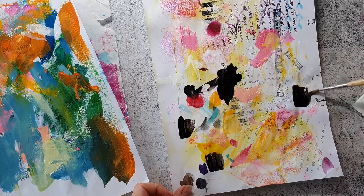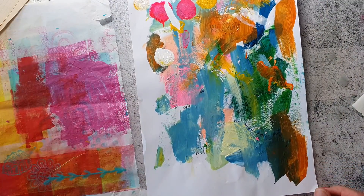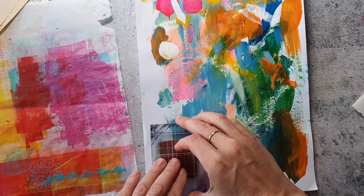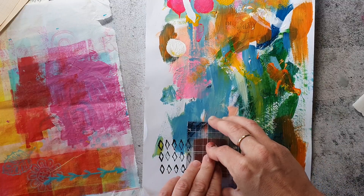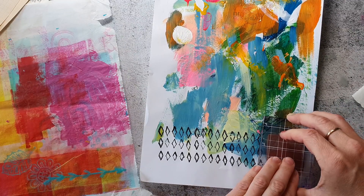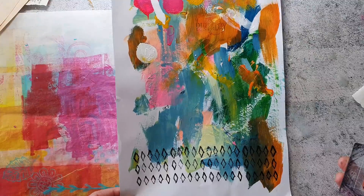This is what I usually do with the palette papers: when there's leftover paint I smear it around over the paper, and sometimes I also clean my stamps on those papers. I also like to take such a messy paper and add some patterns with stamps so I can use these later in a collage project. Here I'm using the harlequin stamp from Pencil Marks number three, and I'm using permanent ink to make sure it's safe when I use any kind of collage medium.